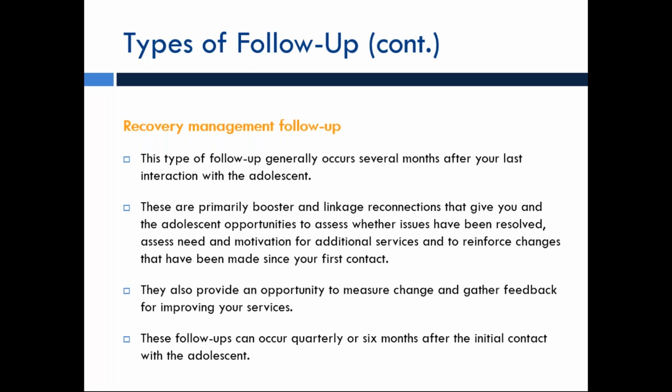Then there is the recovery management follow-up. This type of follow-up generally occurs several months after the last interaction with the adolescent. These are primary linkage connections that give the practitioner and adolescent opportunities to assess whether issues have been resolved, assess need and motivation for additional treatment or services and resources, and to reinforce changes that have been made since the first contact.